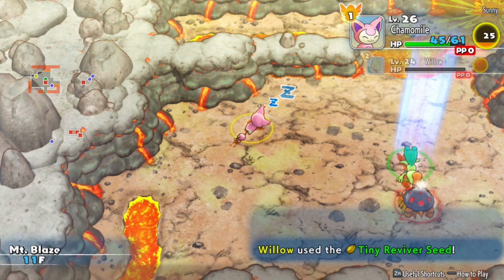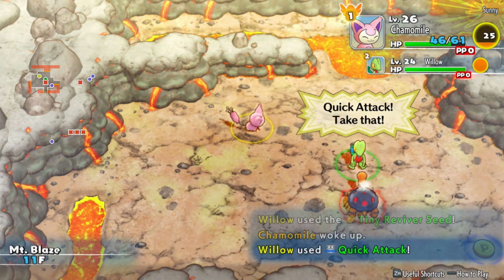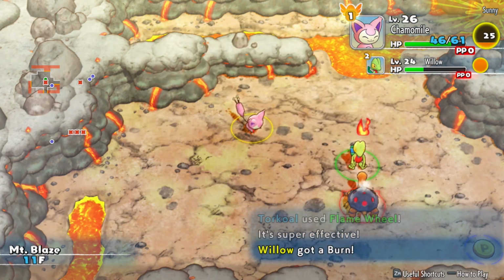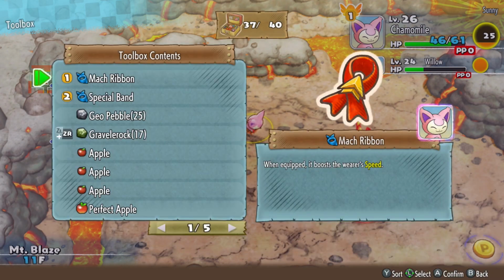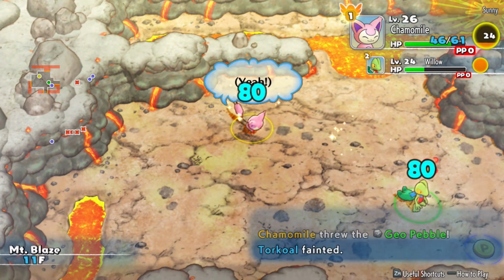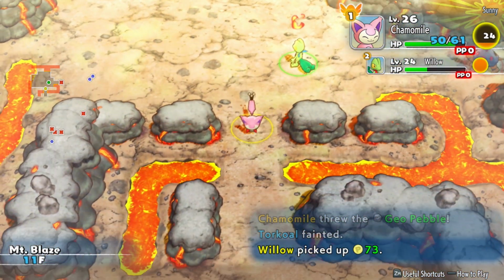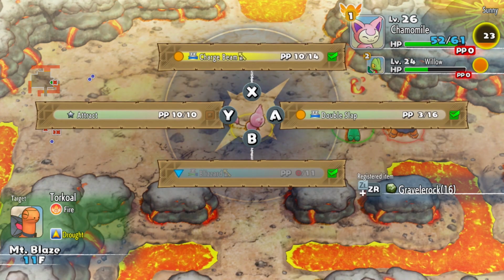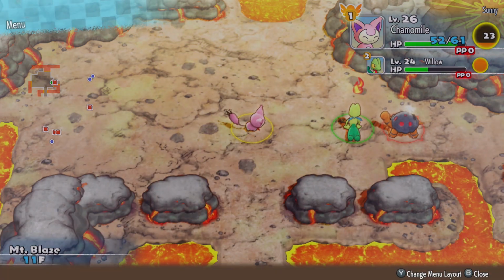Well, this stunk. Flame. Oh my god. Geo Pebble, please. Thank you! What even? There's an enemy over here. I don't have any PP for Blizzard. I gotta do a Geo Pebble.